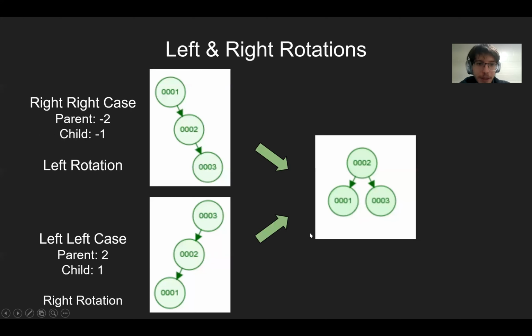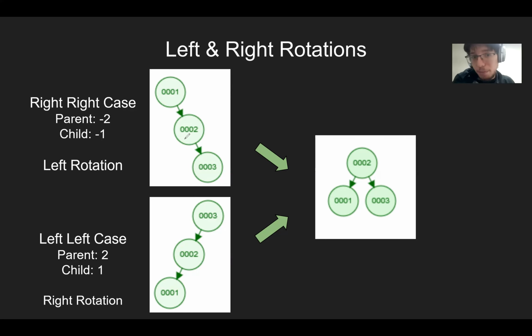Okay, let's talk about that. Left-left and right-right rotations are, I guess, the simple ones. The others are a little more difficult, but let's start with left-left and right-right rotations. How I like to think of it is in 3D. You have nodes 1, 2, and 3, like balls on a string, and you want to pick up the middle one. So you pick up the middle one, and gravity does the rest. I want 2 in the middle, and you hold it, and now 1 goes to the left and 3 is on the right. So you just think about picking it up. That's how I think of it.